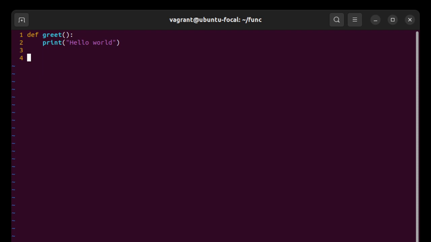We go outside the function and we call the function by writing the name of the function, then parentheses, and note that at the end there is no colon. You just write the name and the parentheses, and that is enough to call the function.